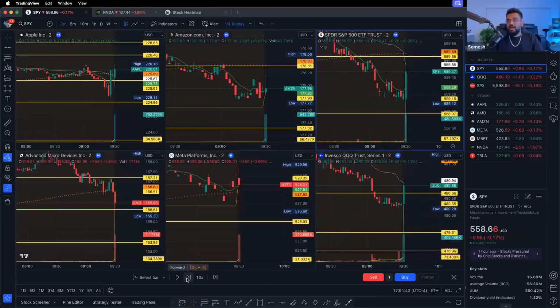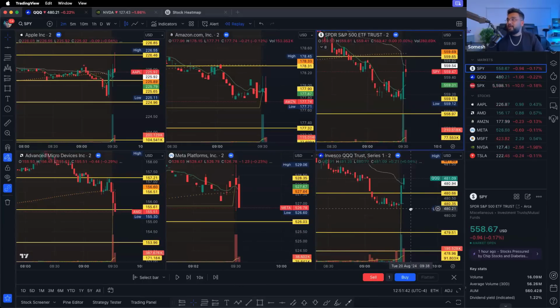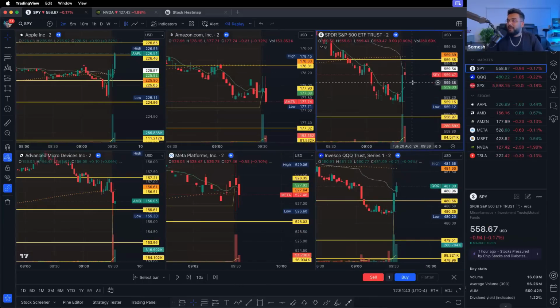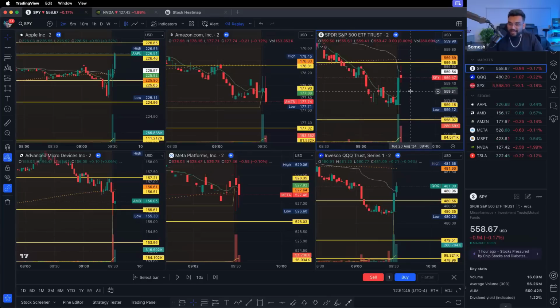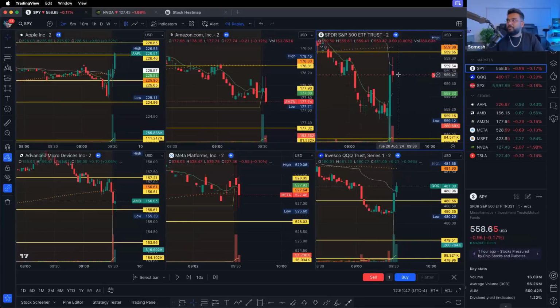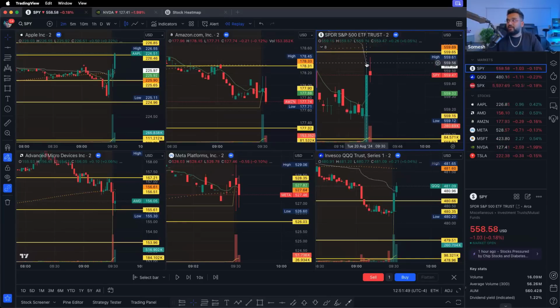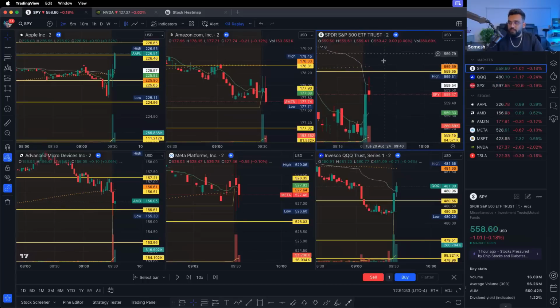All right, at this stage, I want to see a pullback. We started getting a little pullback on SPY, but as I said, it's not contained. It has to be contained within the previous candle. The previous candle high is right here. The next candle should be contained if I want to catch a move towards the upside. That means if the previous candle is this, the highest point of the next candle can be this. That's it. It can't be anything more than this. So this is not the pullback that I want to see.